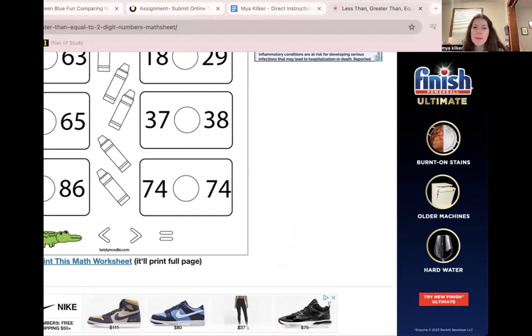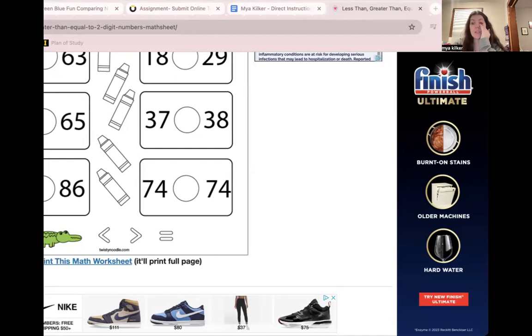Even to this day, I still read this as, I know it's less than because it's an L. The alligator technique is really good when you're younger and still learning this, but once you get older, you'll know that if I straighten this to be an L, it's making the right L shape, which means less than. Also, when you get older, you'll know that 21 is less than 23.